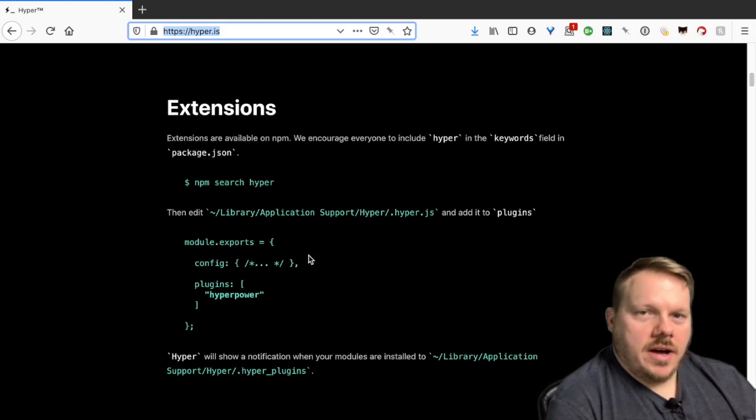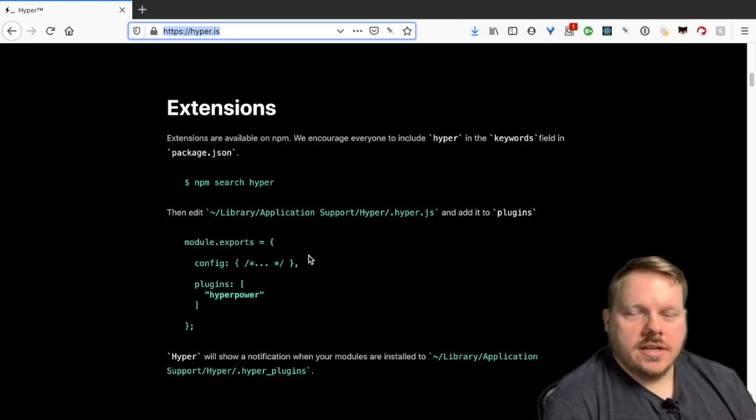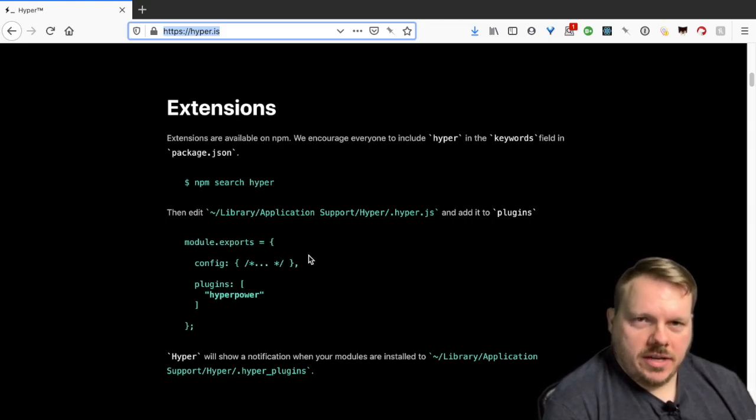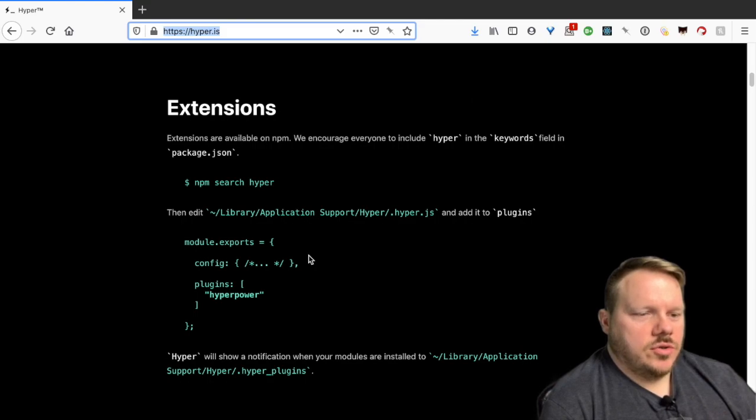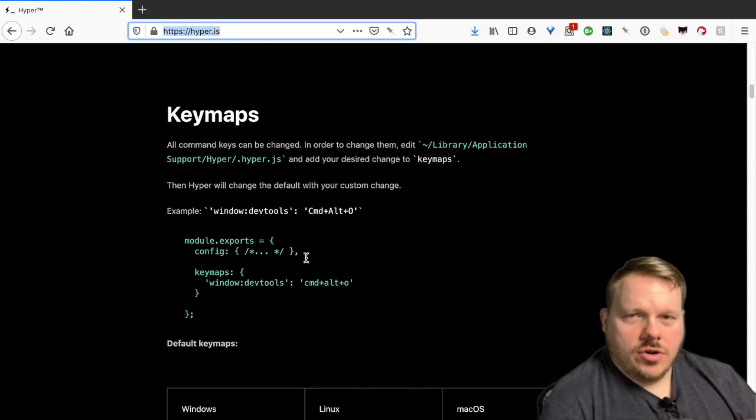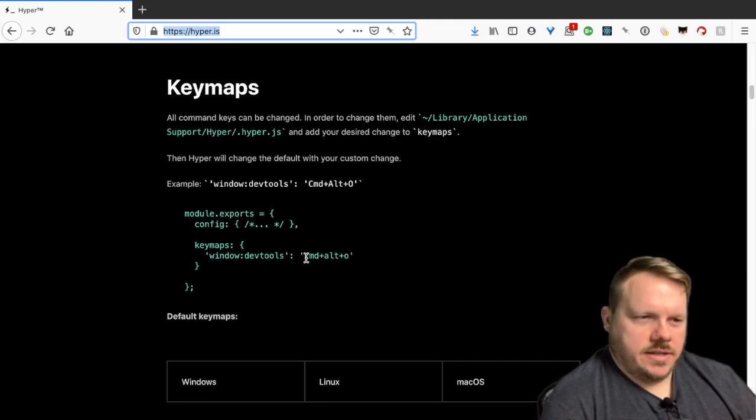The nice thing about Hyper is that you can actually extend it using web technologies. It actually uses NPM as a package manager, and you can create your own extensions, install other ones. You can add your own keyboard shortcuts. In this case, they call them key maps.